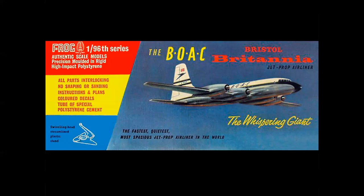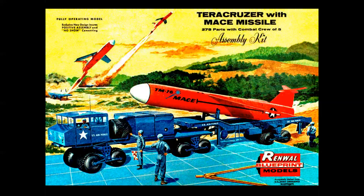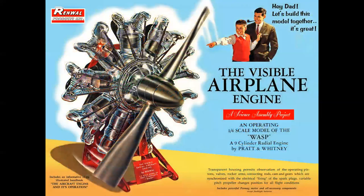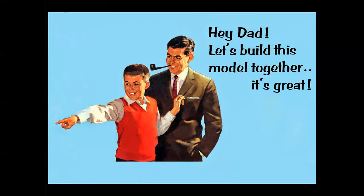Sometimes it can be subtle. The Frog kit of the magnificent Bristol Britannia — $5 back in 1959. If you take that box art away, what do you have? Red, yellow, and blue. Sometimes it would be more subliminal: red, yellow, and blue as the background colors on the Hawk 140A scale F-104 — a beautiful kit with chrome plating. You just had to remember to scrape off the chrome plating before you glued any pieces together. And then you could even go more subtle with a red missile, a yellow sky, and a blue Terra Cruiser, not to mention the blue Renwall blueprint base standard on all air kits. More subtle still would be the Monogram Pratt & Whitney Wasp, with a blue sky background, yellow table, and red accents in the engine — but what's really attracting your eye is Tommy's red sweater. 'Hey Dad, let's build this model together!' Subtle.